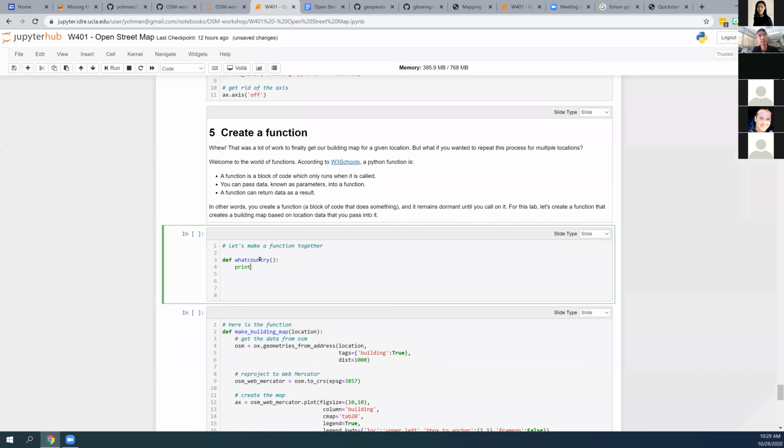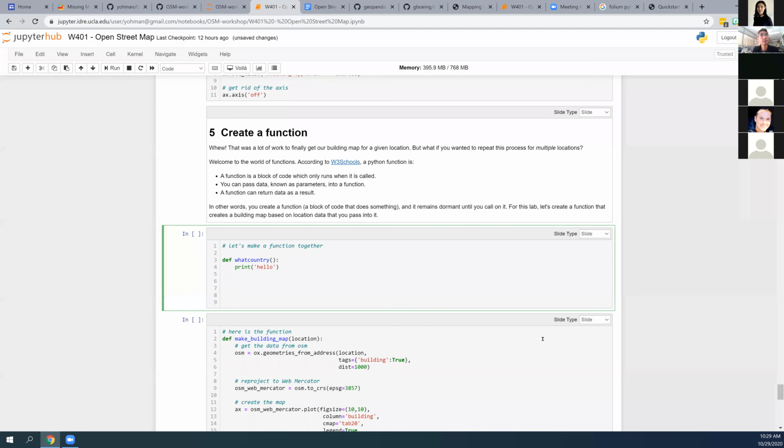So let's do something really simple. I'm just going to print hello, and I'm going to end my function. Now I've created a function called what_country, with parentheses, and what this function does is simply print hello. How do you run a function? You just call it: what_country.